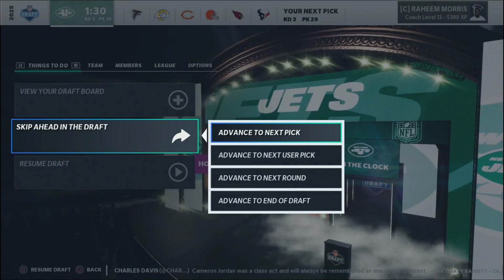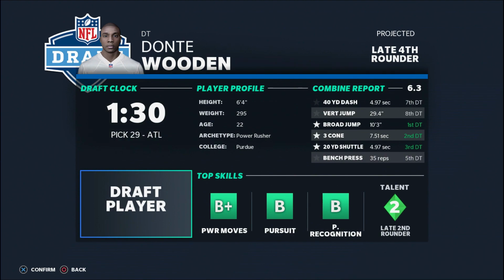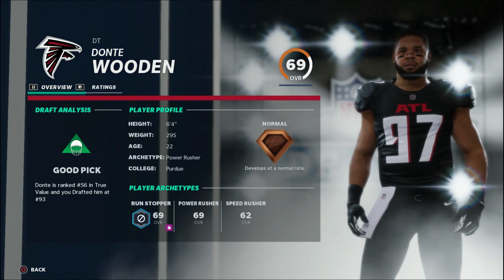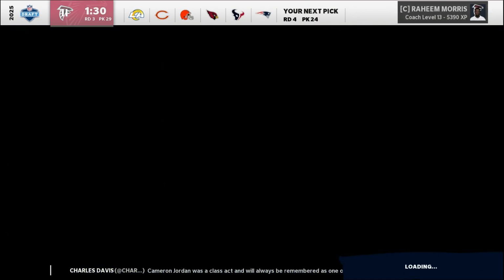And we've got one more pick at pick 29. I want to take Dante Wooden here, though. I think he's going to be a good pairing, because Marlon Davidson, I don't know if he's going to be able to hold his own. I think this guy's going to be a good pairing with the defensive tackle we took in the first round. It's a good pick. He's only 69 overall. He's ranked 56th in true value. We drafted him at 93. So we're making solid selections still.